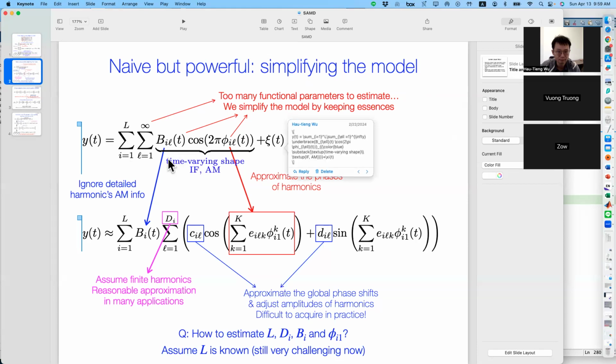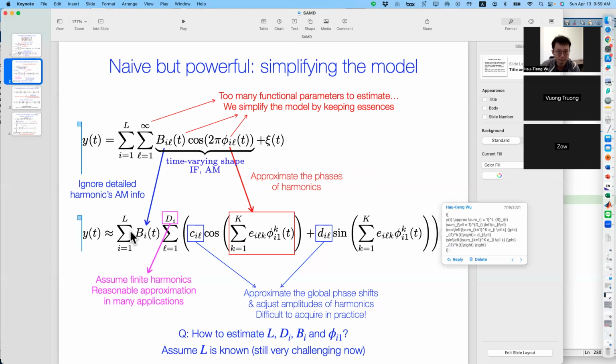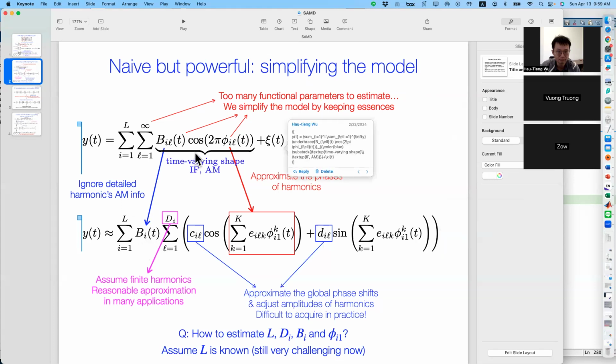So we will slightly modify the approximation of the model in the following way. First, the amplitude modulation does not go crazy. It's just one, and it does not depend on harmonics. Second, we will try to approximate the harmonics. There is a lot of perturbation of the harmonics, which are multiples of the fundamental component's phase.